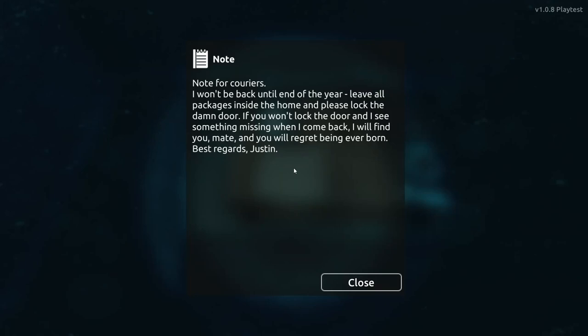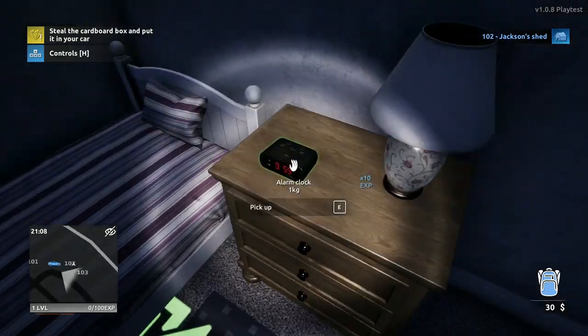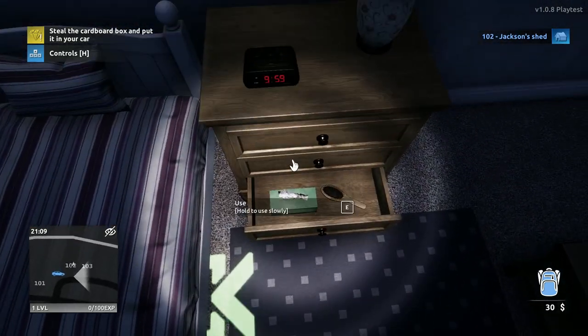Note for couriers. I won't be back until the end of the year. Leave all the packages inside the home and please lock the damn door. If you won't lock the door and I see something missing when I come back, I will find you, mate, and you will regret ever being born. Best regards, Justin. Well, Justin, looks like you're gonna have to make someone regret being born.